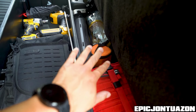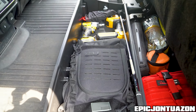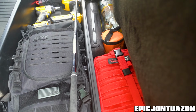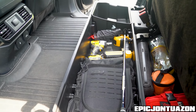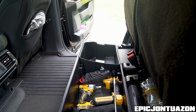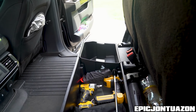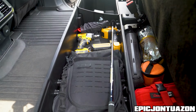I was able to slide some stuff from here over into this bin, knowing that it's not going to slide around anymore. So basically my backpack fits in there. You can fit a full-size golf club all the way through to the second bay. And then on the other side, I do have a car seat in there, so I'm probably not going to store much stuff in there that I don't need access to easily without taking the car seat out. But yeah, this is a really great product.